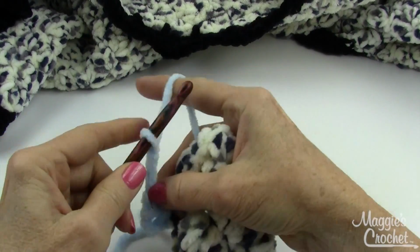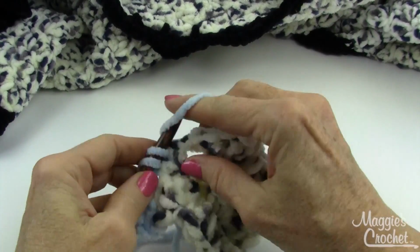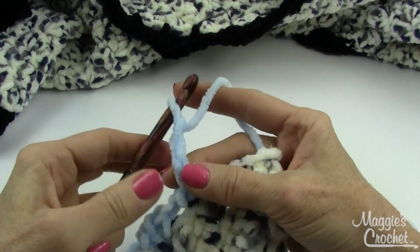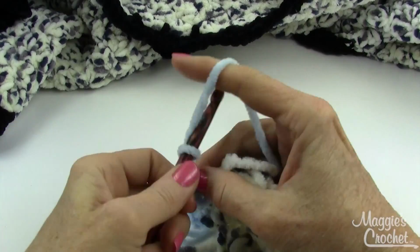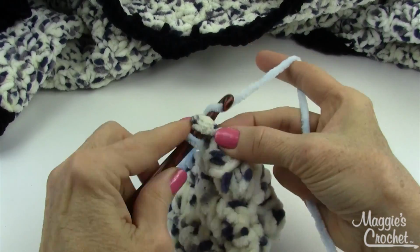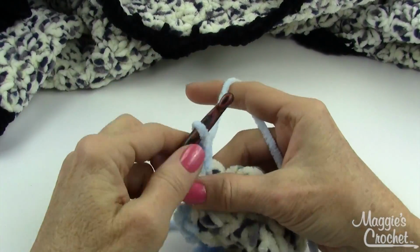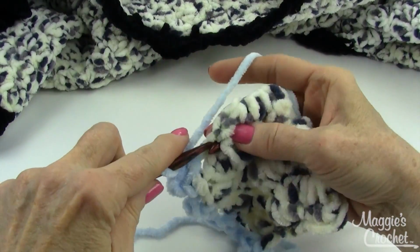So basically it'll be chain 3 and single crochet after about maybe an inch or so. You could use a stitch marker and kind of mark where you want your single crochet stitches to go. And I'm just going to eyeball this. And then you want to end with a chain 3 so that you can work a single crochet, chain 3, and single crochet in the next corner. So you want to ease it in so that they're evenly spaced. So then you just go along the sides of the rows the same way.